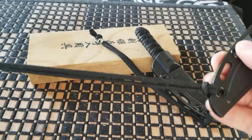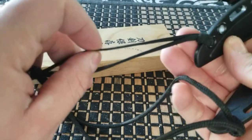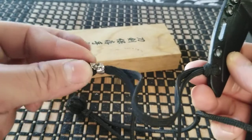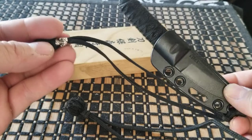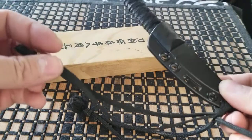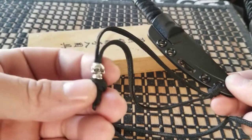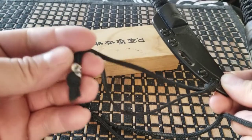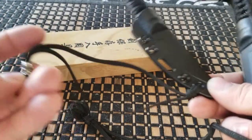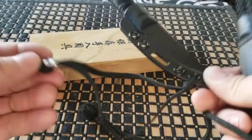I added this cord. It came with a cord — kind of thin — with a skull bead on there. I don't really dig that very much. I mean, I'm into skulls obviously, but this looks bad on a knife. I always think about the legal reasons for it. If you use a knife for self-defense, they're going to see every trademark of intention toward harming rather than defending. If I was in a courtroom and they showed a picture of a knife with the skull lanyard, you instantly assume it was meant to harm people. Anyways, that's just my opinion.